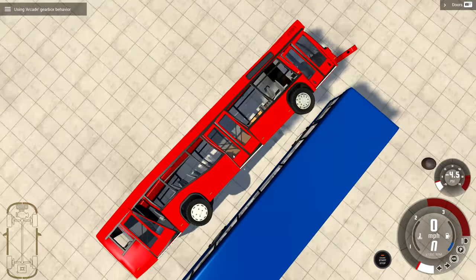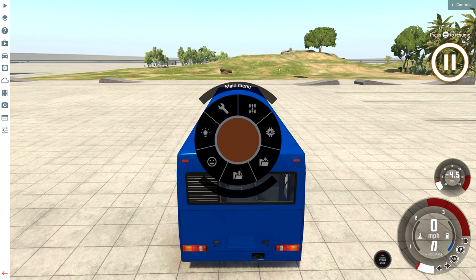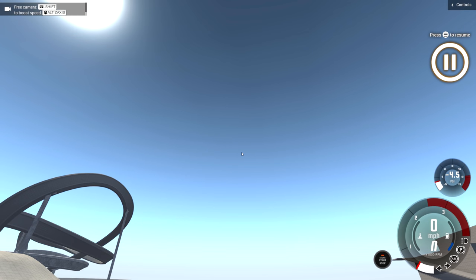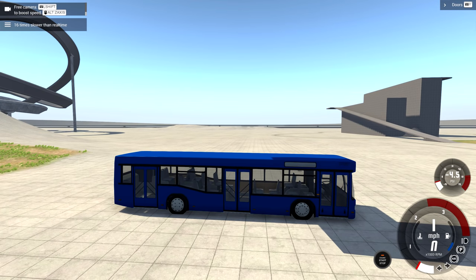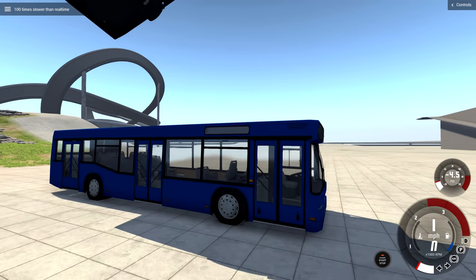So, it's time to go all out with this. We'll stick the red bus in the air, we're gonna go to the blue bus, and then we're gonna increase gravity quite a bit. We're not gonna go crazy and do like sun gravity, but we're gonna increase it to 50, which is about 5 times more than Earth. And then we'll unfreeze physics, and the bus should be coming down much faster than before. So we'll have a nice camera angle for this one. We're gonna do 100 times slow-mo here so we can really see this happening.